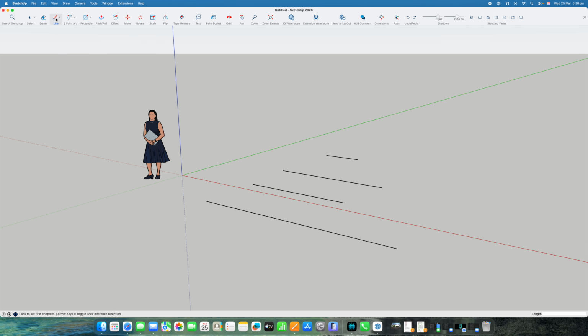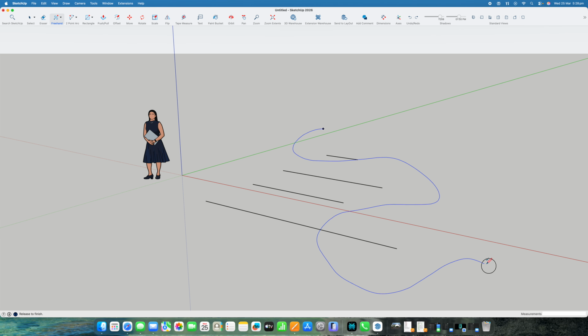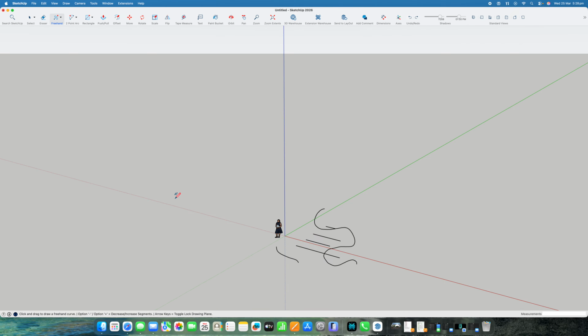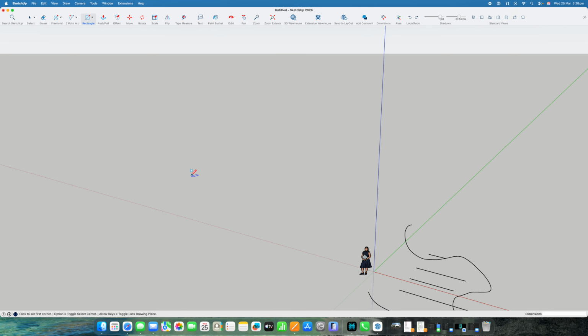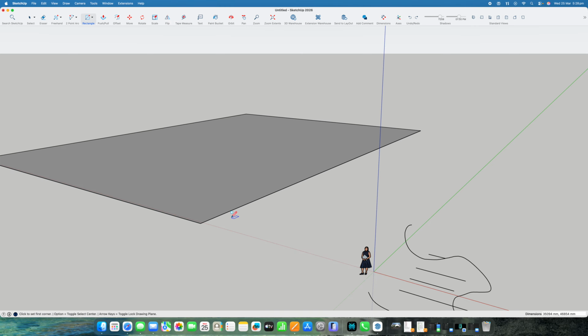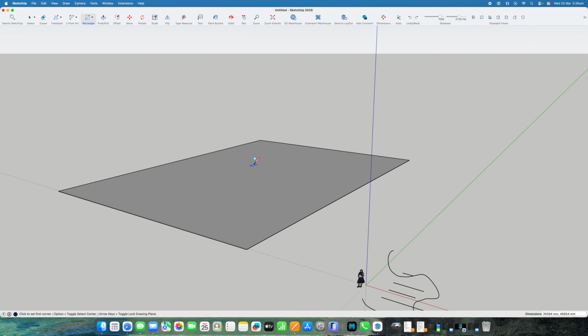Then with the lines you also have the freehand mode, and in the freehand mode you have to click and hold, you can't click and release. Where this is absolutely excellent is if you want to draw gradient lines on a PDF that you've imported. Okay, so I'm scrolling my wheel to zoom out. I'm going to press R for rectangle and do a hypothetical image that I've brought in.